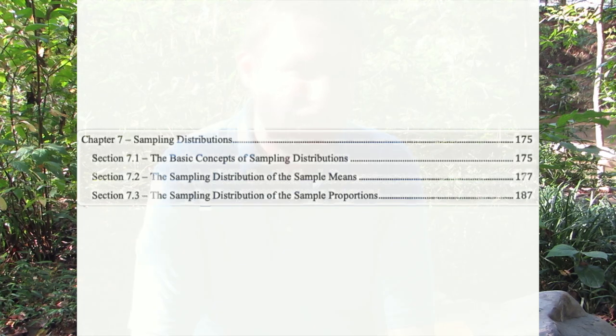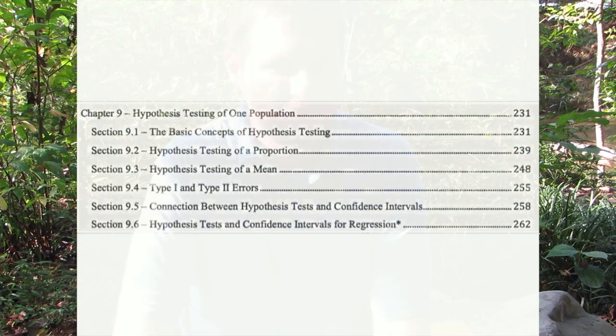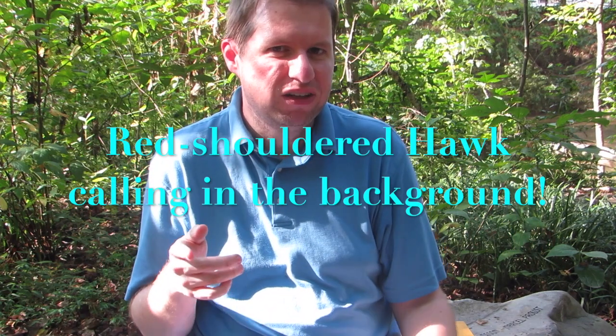And then chapter 7 talks about sampling distributions. That is when you look at the distribution of how sample means behave, or sample proportions, so what they do. Finally, we get into chapter 8, which is about confidence intervals. And so this is important for statistical analysis, especially for those of you that go on to use statistics in other majors. The next important chapter in that regard is chapter 9, which is about hypothesis tests. So both chapters 8 and 9 will focus on confidence intervals and hypothesis testing of a mean and a proportion in a sample.